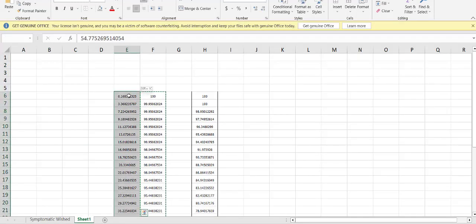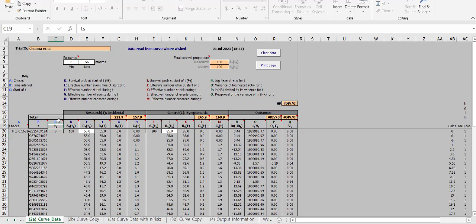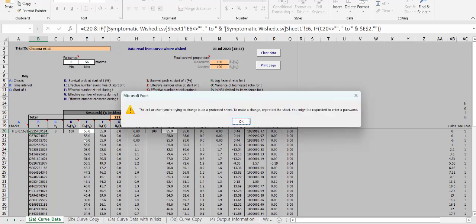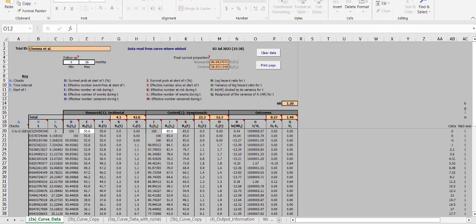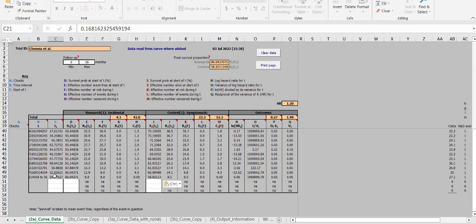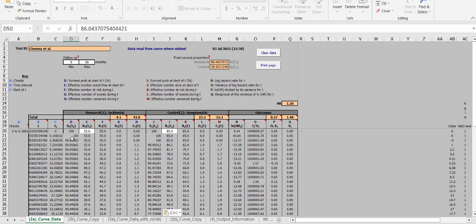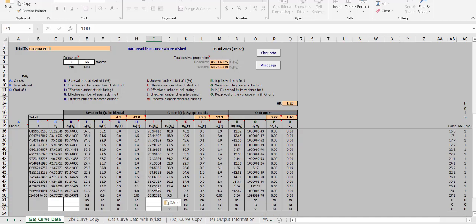Yeah, these are the time points. So I paste the time points here, and I pasted the wished values for the incidental cohort here and for the symptomatic cohort here.